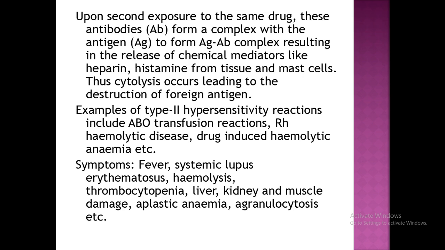So, cytolysis is breakdown of the cell. So, mast cells will be destroyed. Examples of type 2 hypersensitivity reactions include ABO transfusion reactions. So, AB blood group and O blood group should not be mixed. During blood transfusion, we should not mix AB blood group and O blood group. It will lead to hypersensitivity reactions. RH hemolytic disease, drug induced hemolytic anemia, etc.